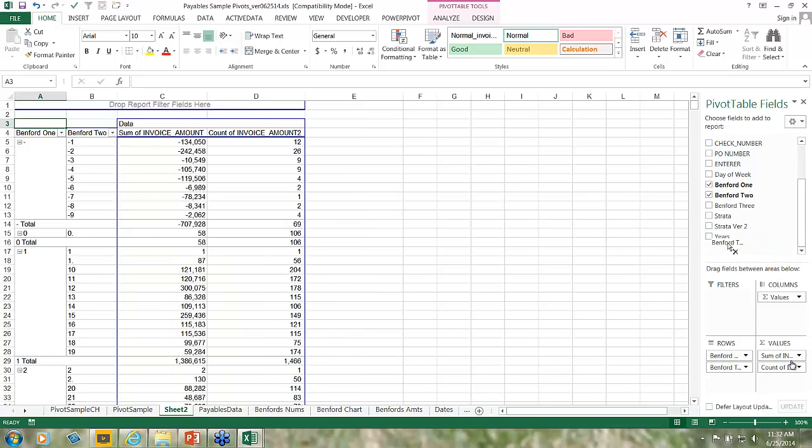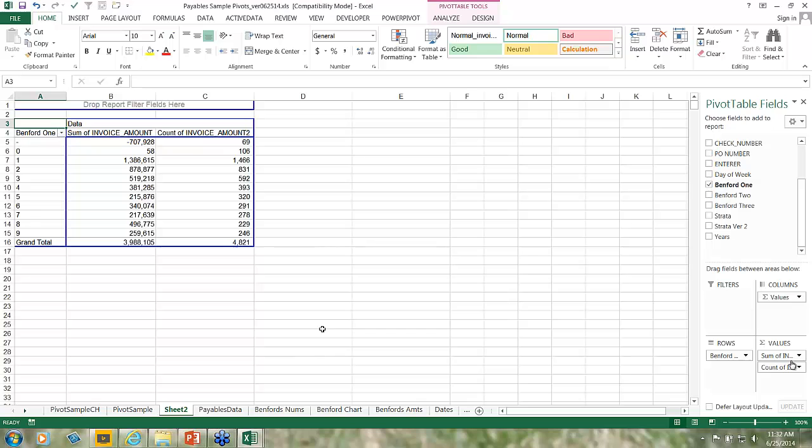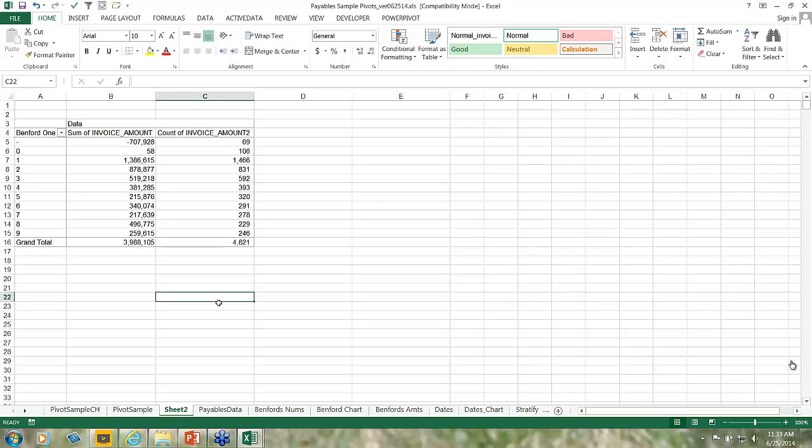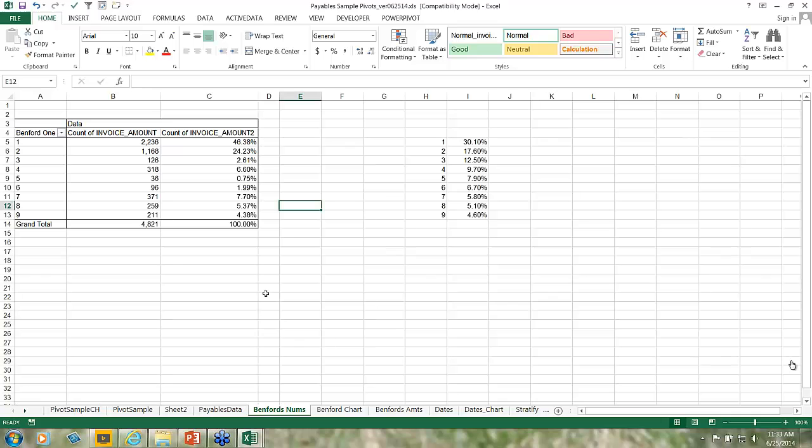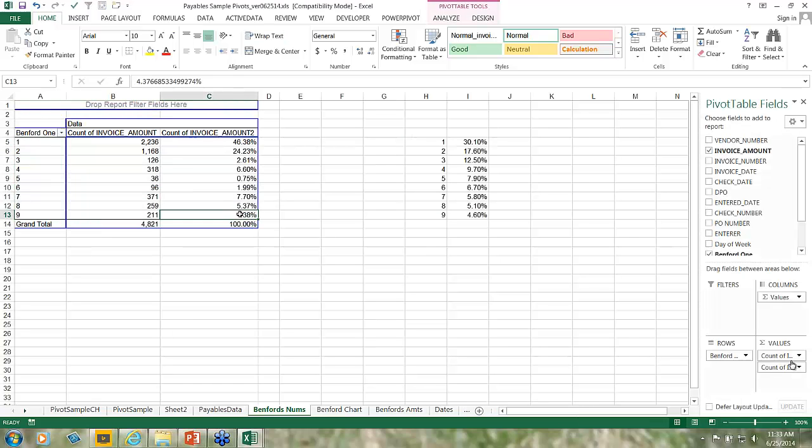Going back to Benford 1 for a second, you can go out to the web. I won't do it right now in the interest of time, but you can look up Wikipedia, and the Benford's Law percentages are set out there. I may have this already in here, and I do. I set up a Benford nums sheet before. These are the ones that you'll end up getting in the data, and you'll notice I've already copied that into here, so you can actually do a relationship of these two. This is a great time to bring up the point that data in a pivot table itself is not the easiest to work with from a formula point of view.